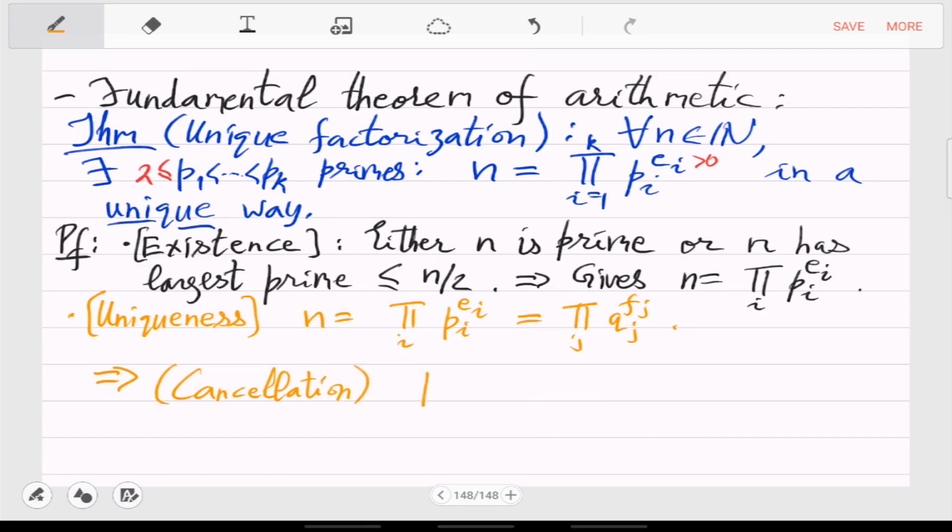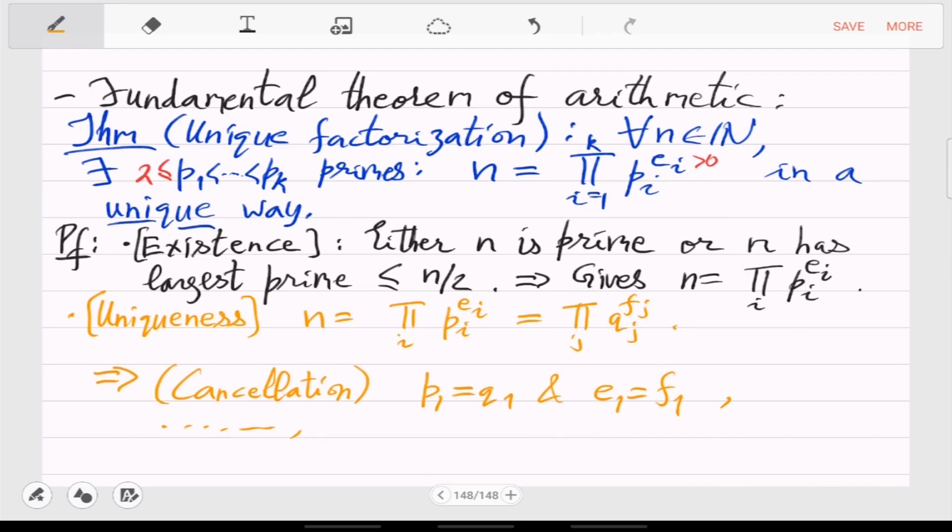So from that you deduce that P1 is Q1. And what do you deduce about E1 and F1? Same argument, right? If P1 is Q1, then you can remove P1 to the E1 from both sides, and nothing should remain for P1. Which can only happen if F1 was E1. Right, and then you continue doing this, so you will end up with whatever is the bound.